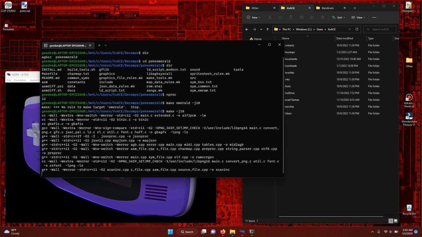An i5, Ryzen 5, you have 12 threads, so I'd say 10 should be good enough. That's what I've always used. It takes about 8 to 10 minutes for the ROM to compile. If you have something like an i9 or like a Ryzen 9 5950, you'll have like 20 threads or something. So you could dedicate like 18 threads to the project.